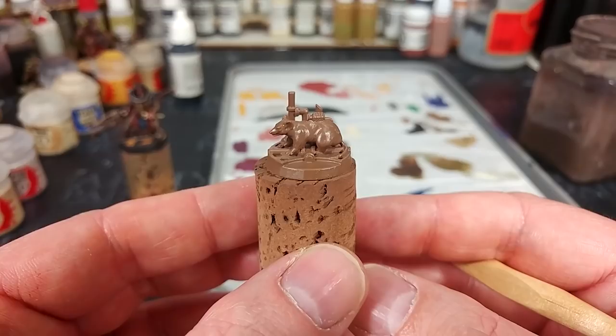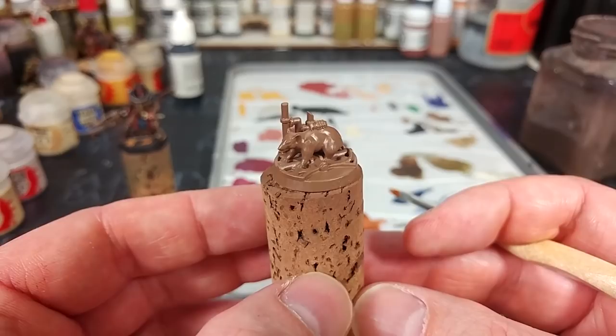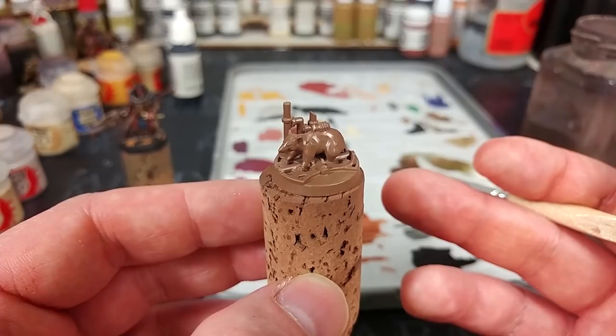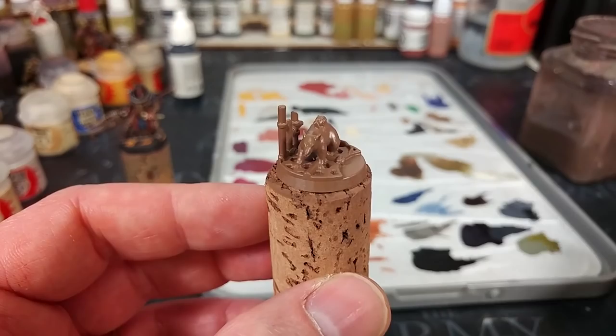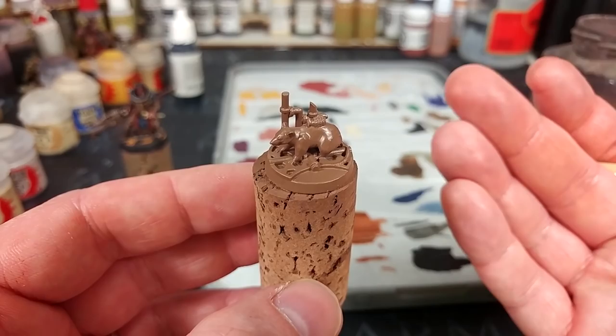But there's someone else I have to introduce you to — Bomb Rat! One of the conditions of my lovely wife letting me use her Cawdor miniature was that I had to paint Bomb Rat for the channel. Cawdor have access to Bomb Rats, little one-use markers that explode — essentially one-shot weapons. This fella is a little resin print from my 3D printer, and the file was free. Someone very kindly made these and uploaded them to Thingiverse.